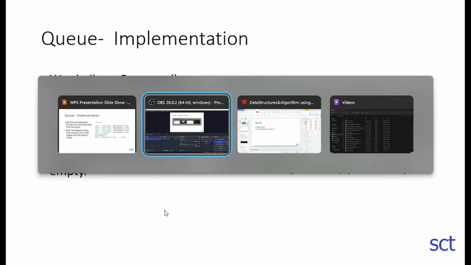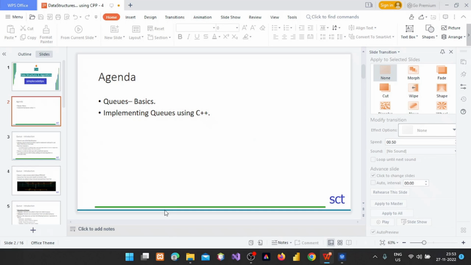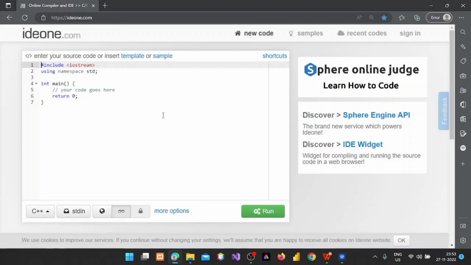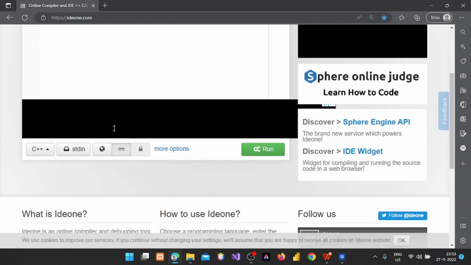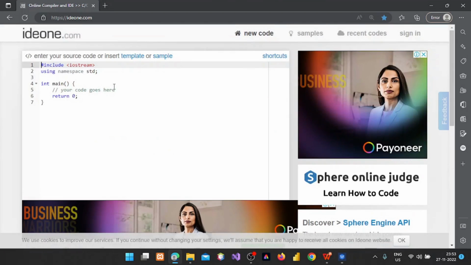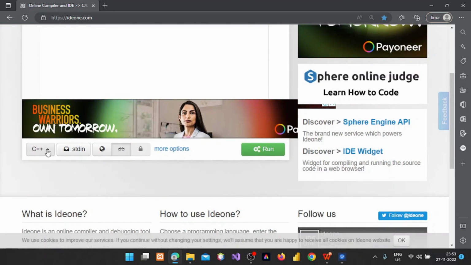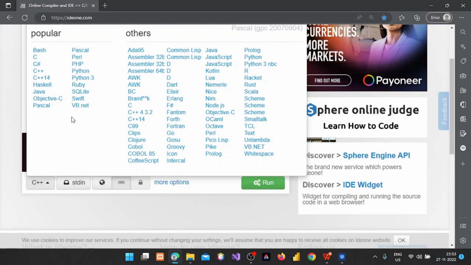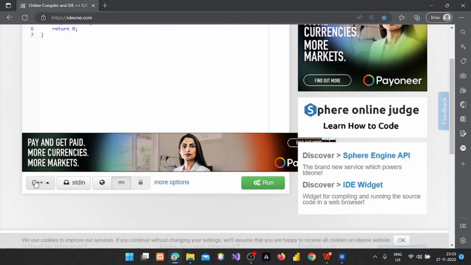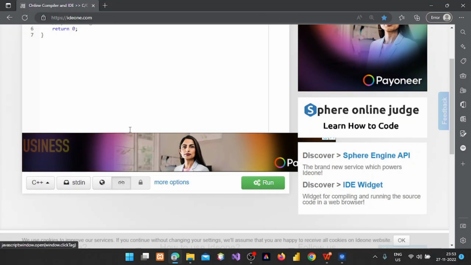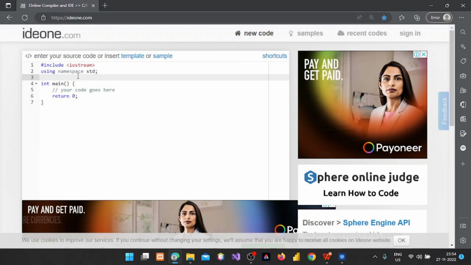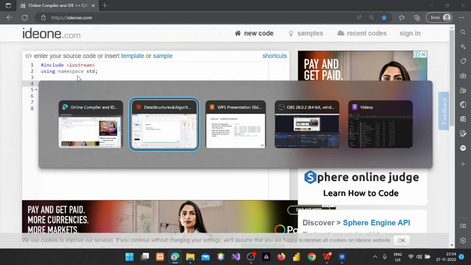So, what I will do is I will go to this one, I will take IDE 1. Here this is actually a C++ compiler which is available in the browser itself. You can change the language which you want to compile. Since I am using C++, it will be pointing to C++ here, and now you can see this is a class. So, let me write a class now. The class implementation will be like this.